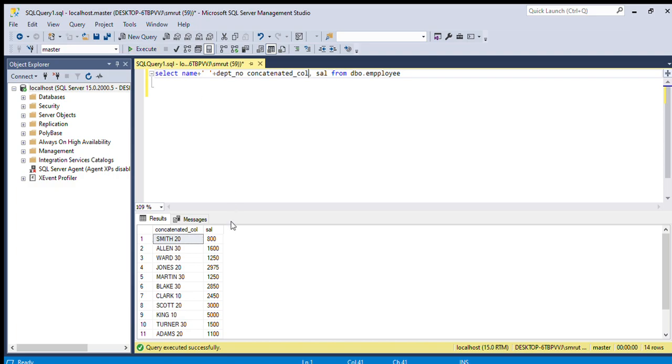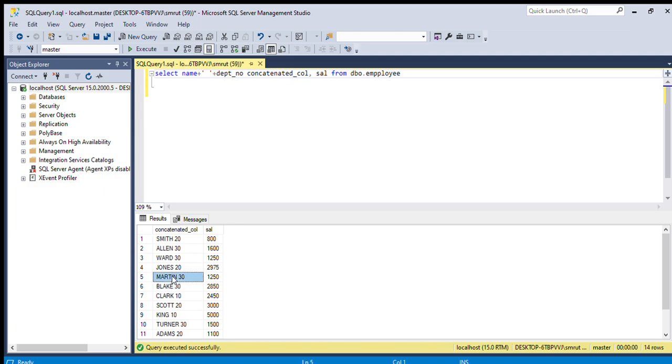Okay, so we got this one. Now if I sort by this concatenated column, how will this return the results to me?